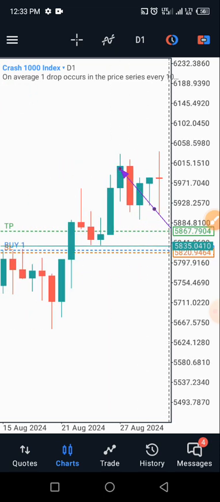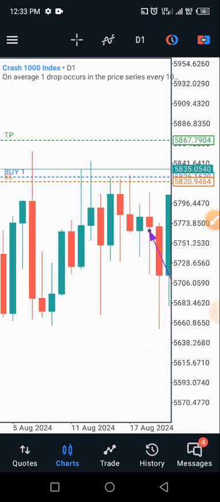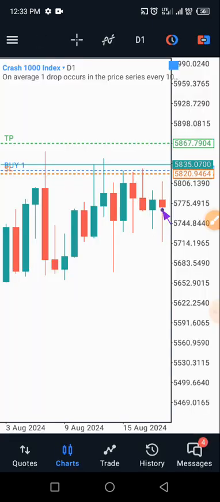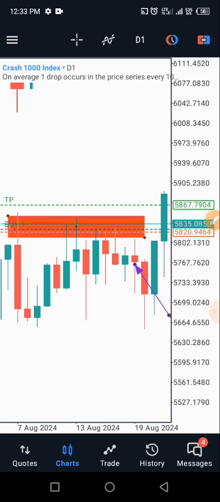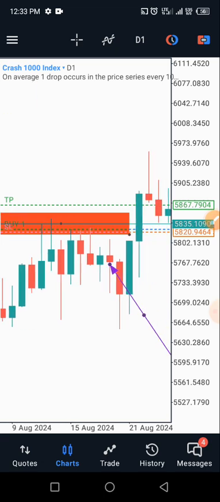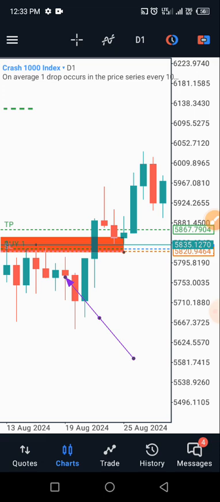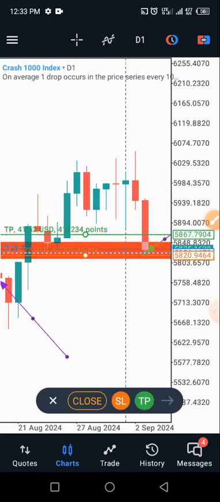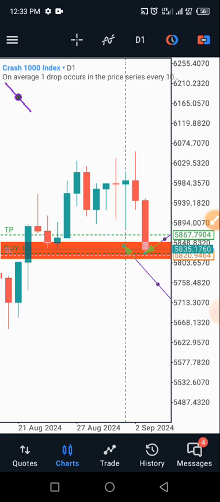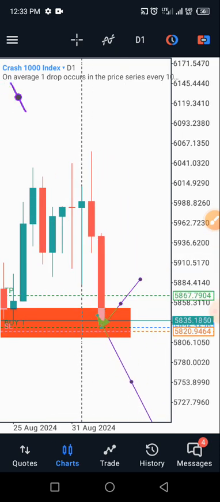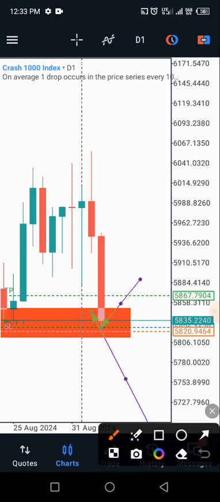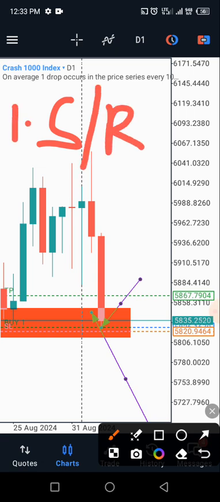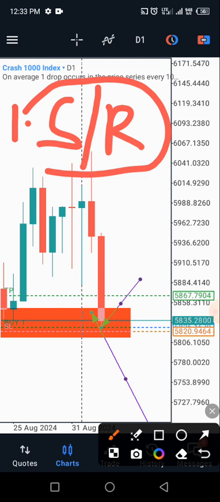Now if we draw our red zone here, we'll be able to see that we have a reason for price to come back to that particular level, because that's a very strong level in the market, okay. So you can see that we've actually drawn out that particular level, and that is why we can see that price is actually coming back to that same level, okay. So that's the first reason we want to take this trade, okay. Remember, we want to identify our support and resistance level, okay. That's the first thing out of the three things we'll be considering.